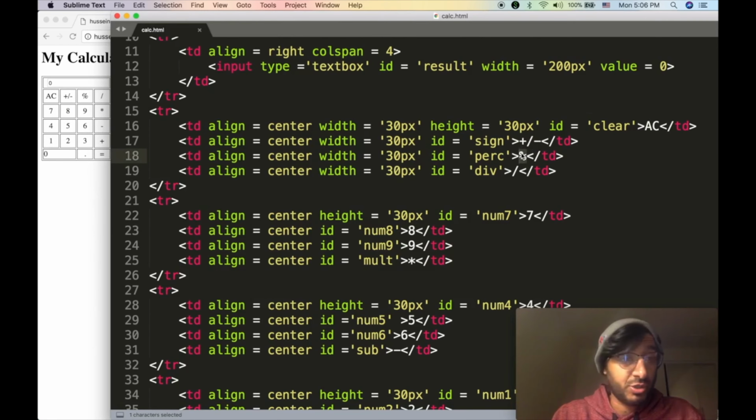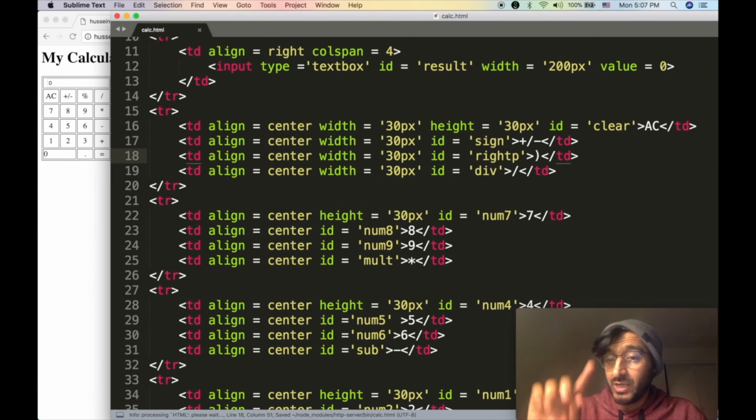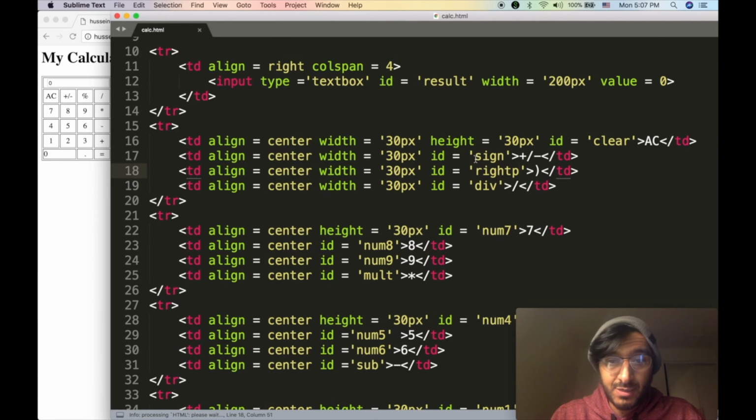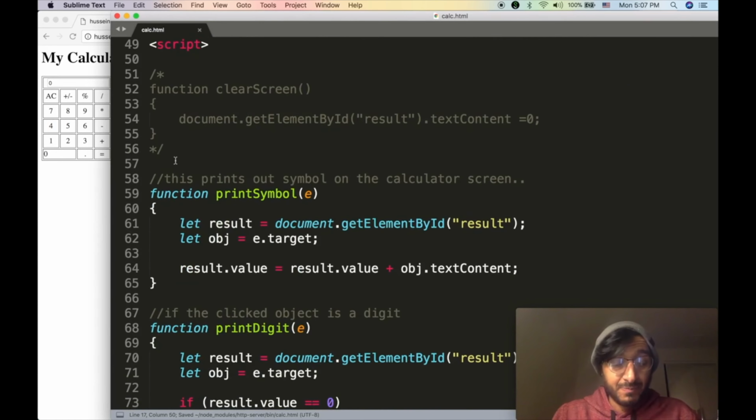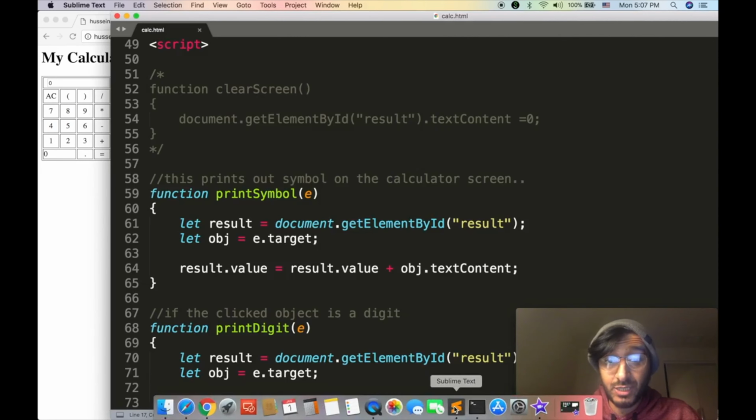So this changes to right P, right parentheses, and this becomes left parentheses, so left P. All right, refresh. Nice, but they don't do anything because we didn't actually inject any code.